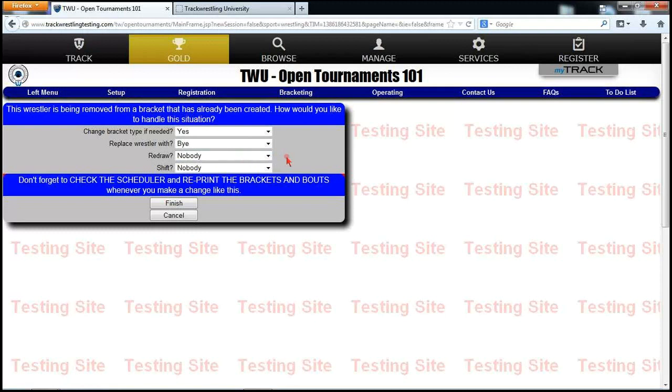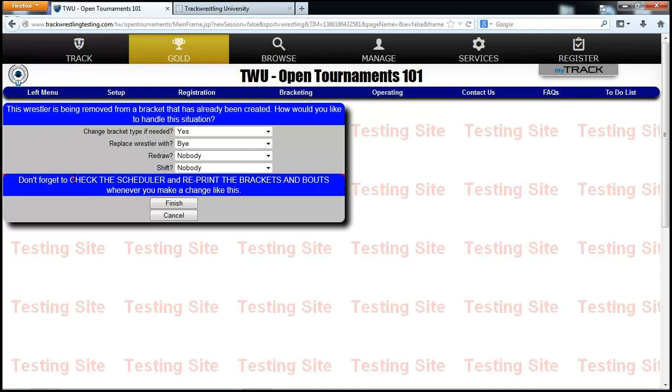Typically, you're going to just be leaving people where they are and throwing a bye in, or maybe rebuilding on a new bracket. And I'm not going to shift anybody either. Again, those are related to the seeding. And then the other point here that gets made, and I'll cover this in this one, but on the rest of them we go through, these are going to be real similar.